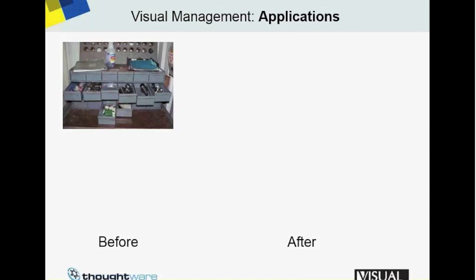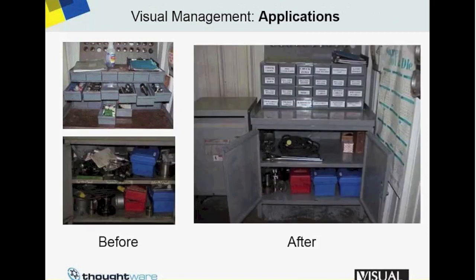Let's finish up this first module with a few simple examples of applications. On the left, the before condition, you see a workplace not arranged according to how we want to work. On the right, it's in a more user-friendly state. The not needed stuff has been removed, and the remaining stuff has been given a home through some simple labeling. It's a start, but certainly no indication it will be sustained.